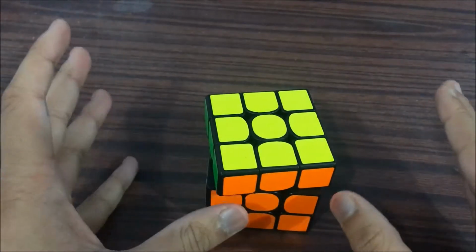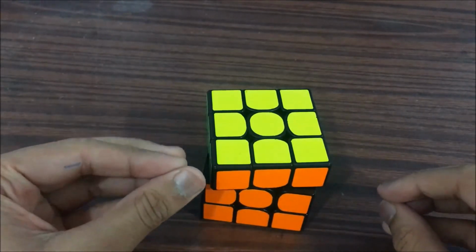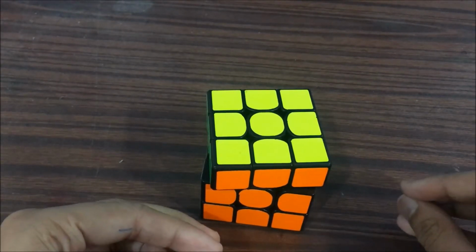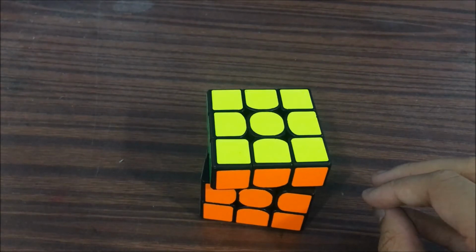So this was an amazing solve by Feliks, which was tied as the world record. It's an amazing solve and I recommend you try it. So it was 43 moves and 9.37 TPS.